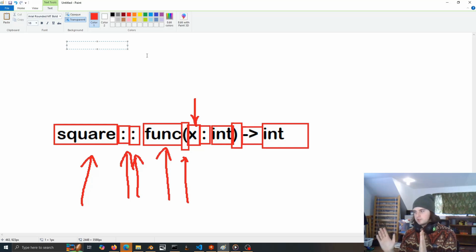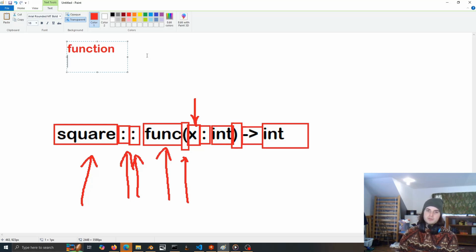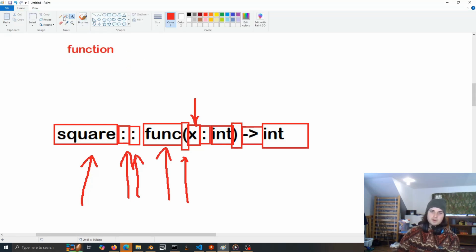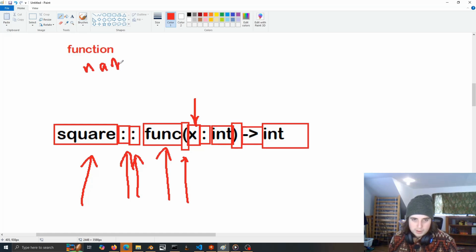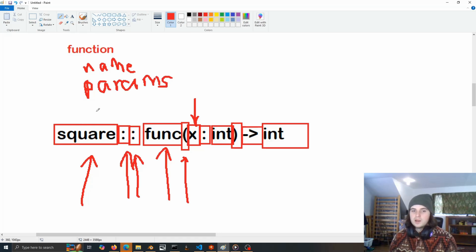We can parse this data more easily into a coherent structure, and so in our function data structure, we'll have a name. We'll have parameters, and we'll have a return type.